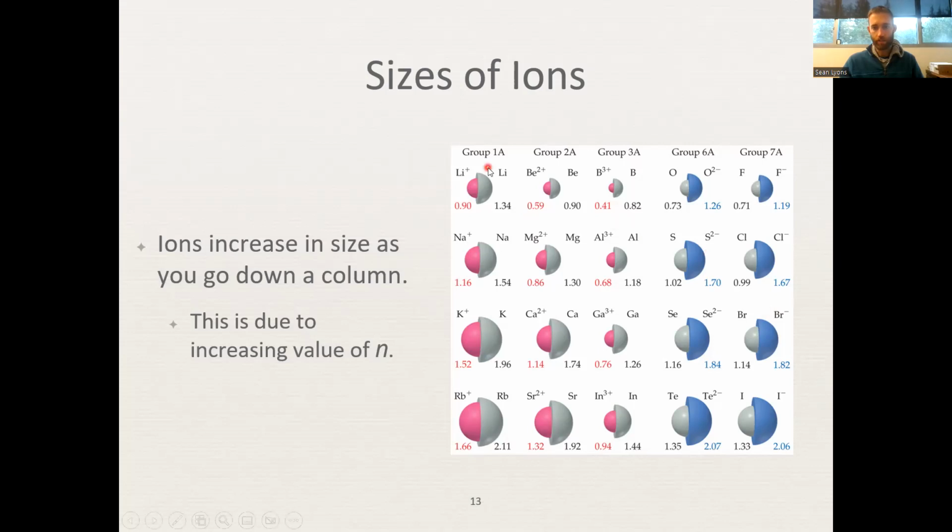Across the period, you can see they still shrink in terms of left to right for the positive ions, just because we have the same number of electrons total now in these ions, but we've got more protons as we go left to right. And then the same thing going on here, but you'll notice that there is now sort of a distinction between where we go from positive to negative. So there's a big jump when we go from a positive ion to a negative one there.